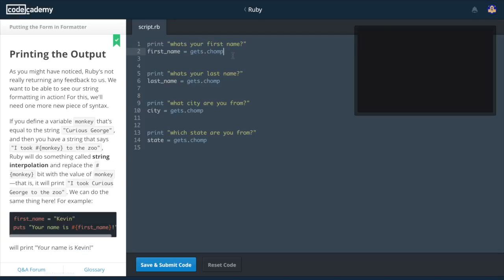Next step is to print out the answer that the user put in. We're basically restating.